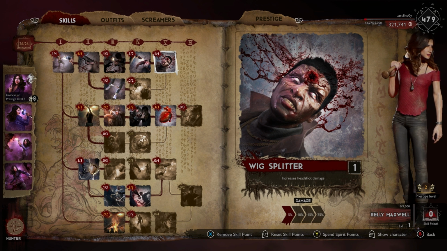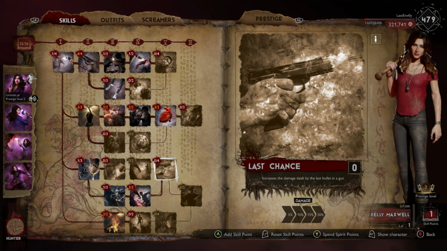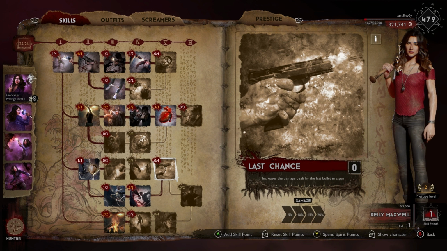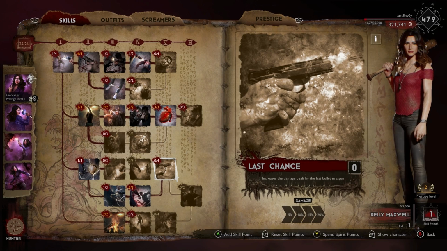If you're not great at hitting headshots and you do struggle with that, I will give you an alternative here where you can buff up last chance and maybe start using stuff like a blunderbuss and getting extra damage that way too. But yeah, I think all this works great. Like I said, I've tried and tested this build over multiple games and it worked fantastic.